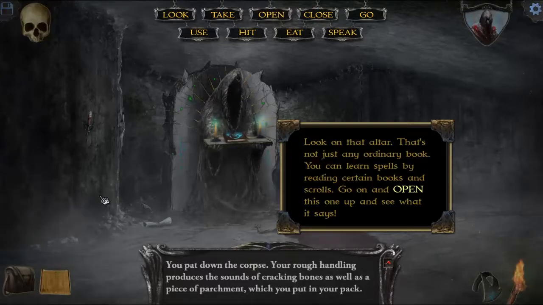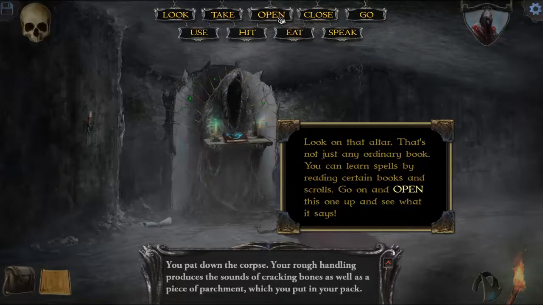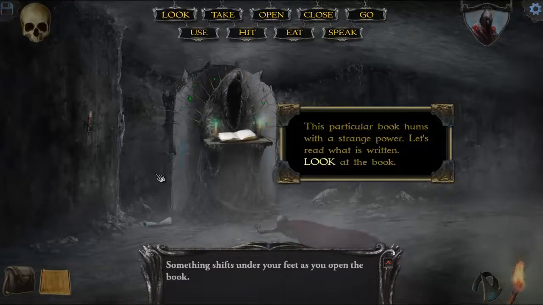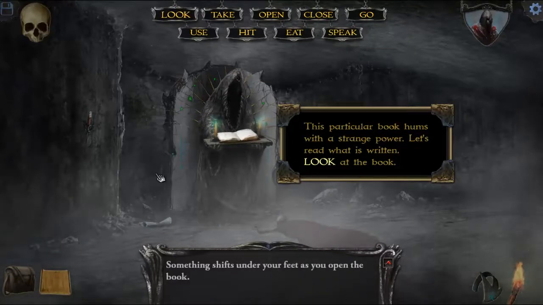That's not just any ordinary book. You can learn spells by reading certain books and scrolls. Go on and open this one to see what it says. Something shifts under your feet as you open the book. Oh, something must be happening. Clearly, if I remember correct, this trap. If I remember correct, I could be wrong.